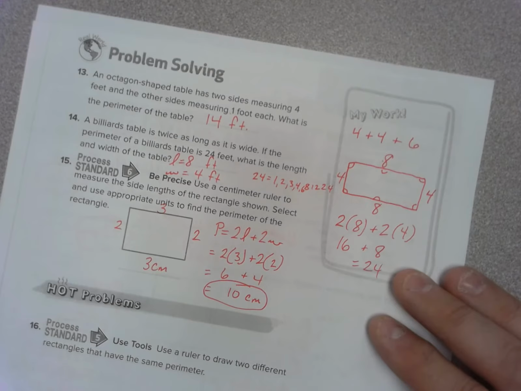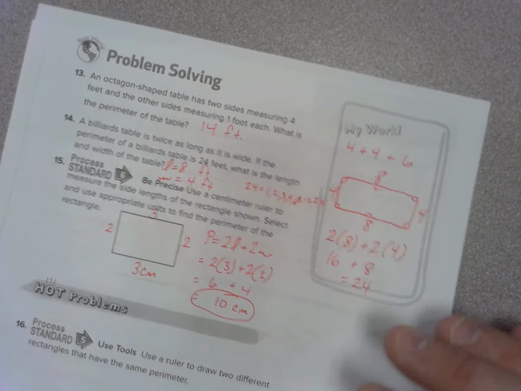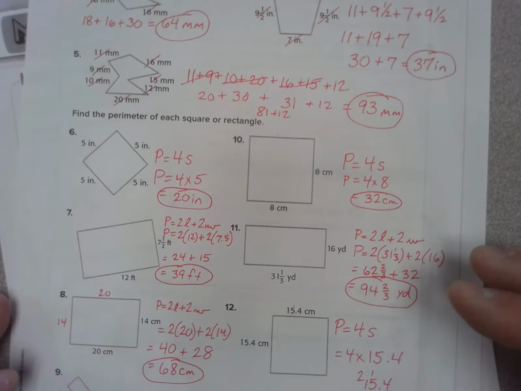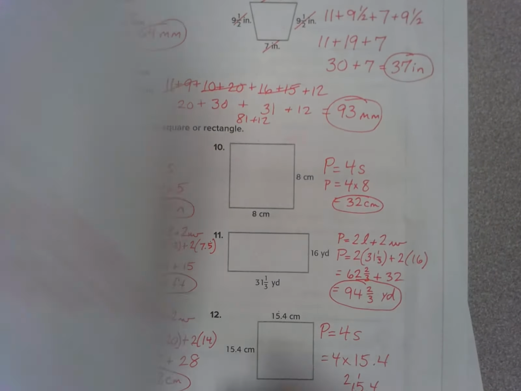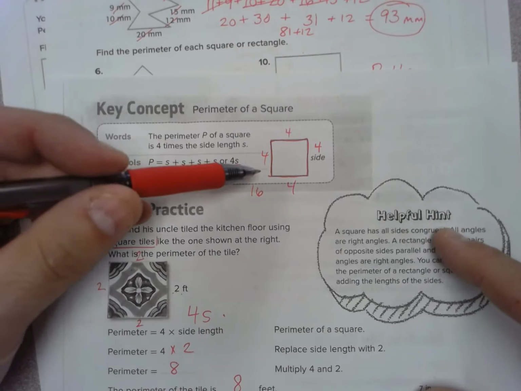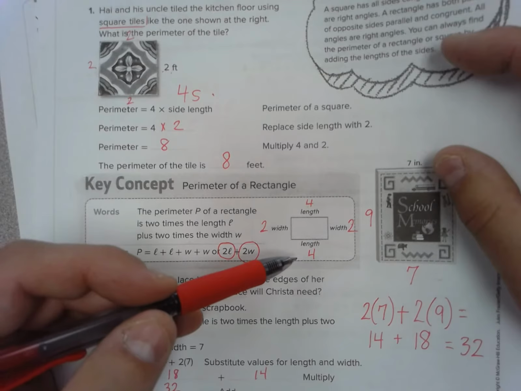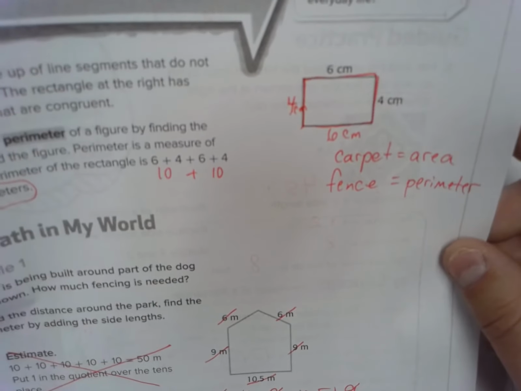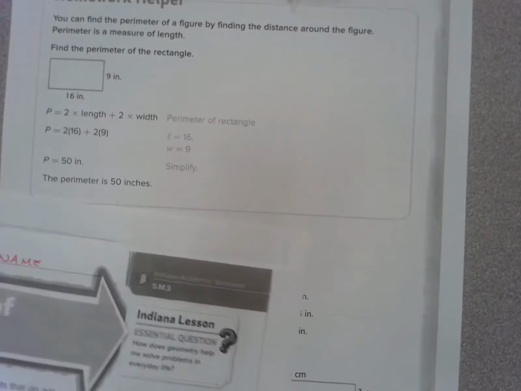All right, so we're going to end there because I think you guys got the point on it, and I want you to have time for your homework. If you have any questions, go back here. You're going to want to reference things like this right here. This up here talks about how to find the perimeter of a square. This one's how to find the perimeter of a rectangle. Those are all the things you want to make sure you look at when you're doing the homework portion of this.